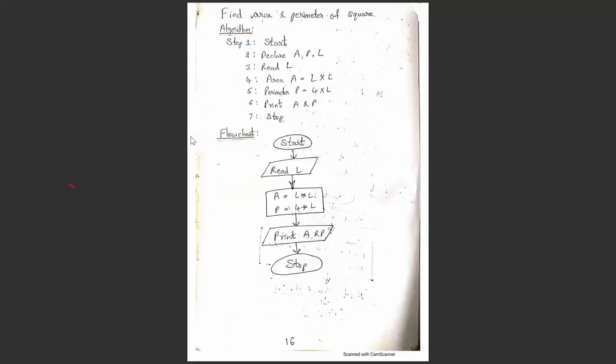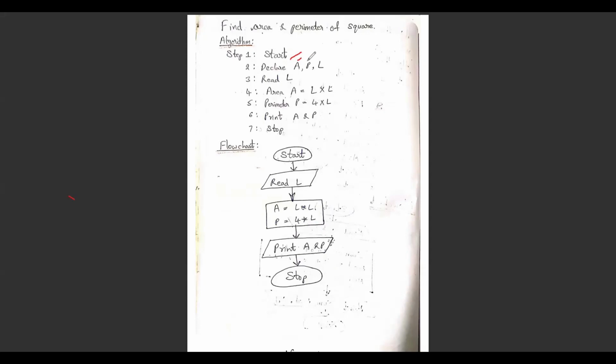Now you can see the area and perimeter of a square. You're going to find the area and perimeter of a square here. So start, you're going to declare three variables: area, perimeter, and this is length. Length is nothing but your side, I can say. Okay. So what is the area of a square? It is given by s square. And perimeter will be given by 4 into s generally.